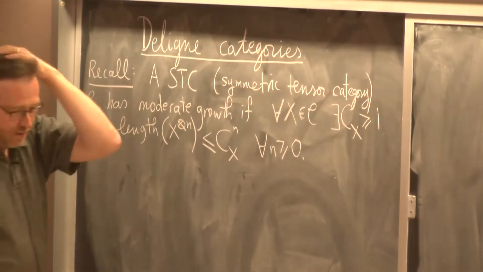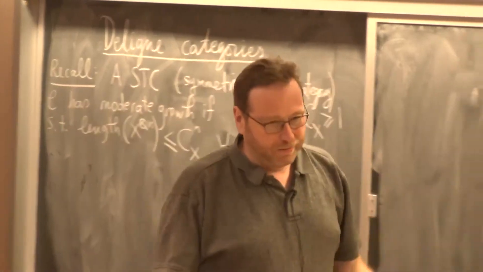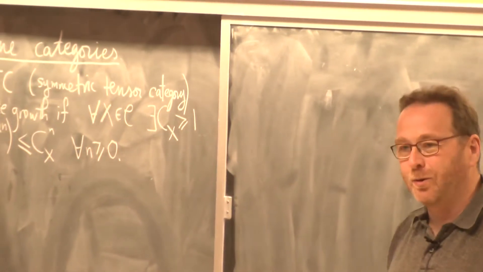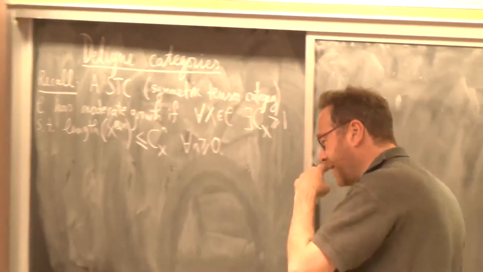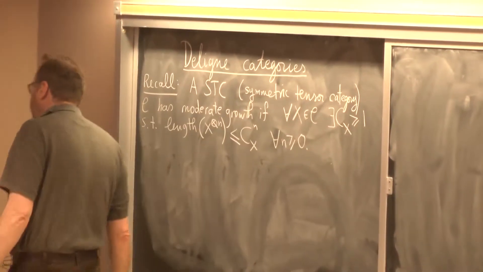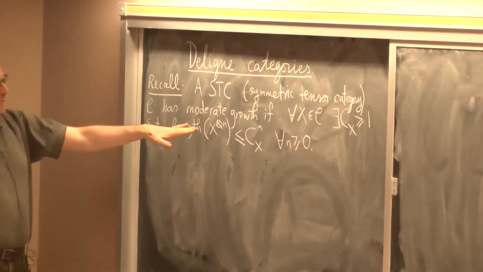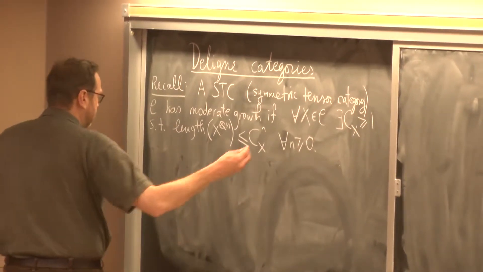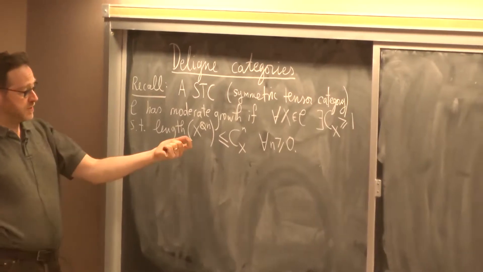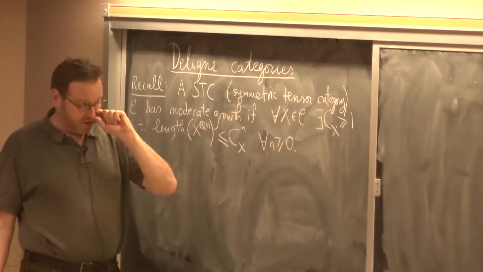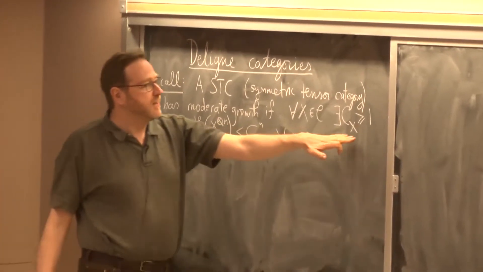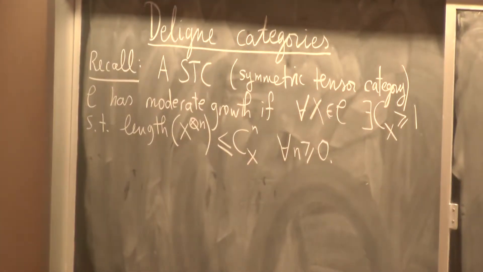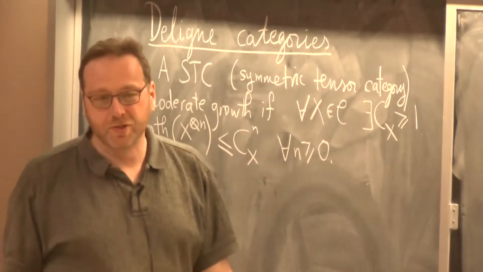This means that the lengths of powers of x grow no faster than exponentially. In computer science this is regarded as fast growth — we want polynomial growth there — but in the theory of tensor categories this is too much to hope for, and the best you can hope for is this. Definitely, if you have a category of representations of any group or supergroup, it will have this property, and the constant C_x will be the usual dimension of the vector space on which the representation is realized.